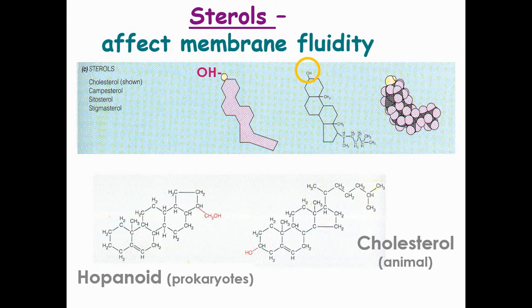Okay? So, another lipid that affects the membrane fluidity is the sterol. So, in fact, cholesterol is present in the cell membrane. So, remember, ang cholesterol class is like the original sterol, and then the other sterols are derived from cholesterol. Okay? So, we have cholesterol and then campesterol, sitosterol, and then stigmasterol. So, these are all derived from cholesterol.